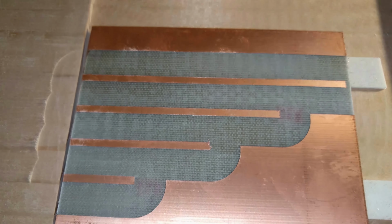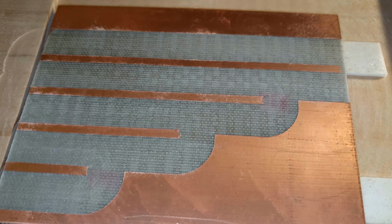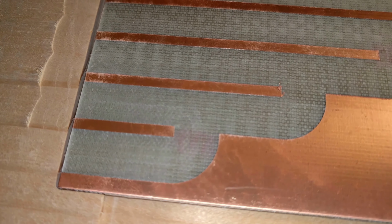So just shine her up a little bit with some steel wool to get rid of the burrs, and she'll be good to make some dielectric measurements. Maybe a little problem on the end here with a little excess metal being left, but I can take care of that manually. It's always hard to get these edges when they're rolled over. So yeah.